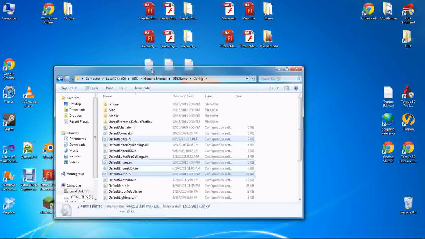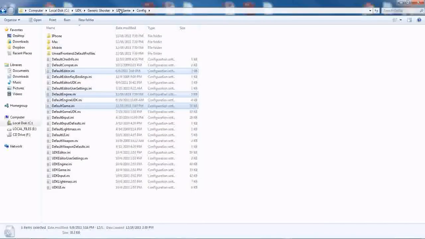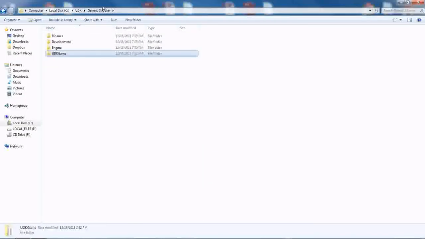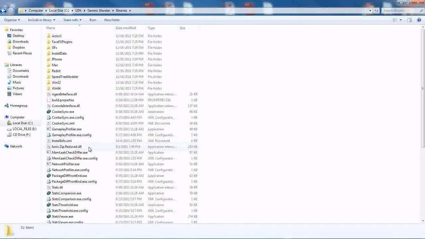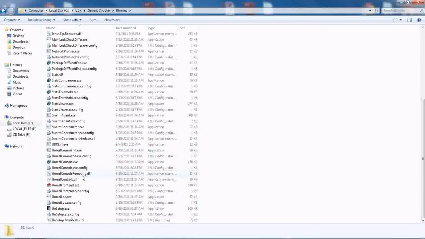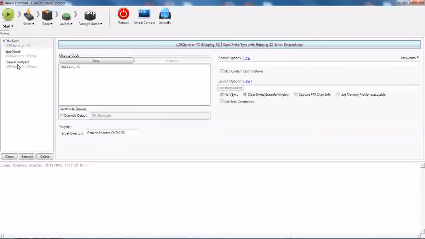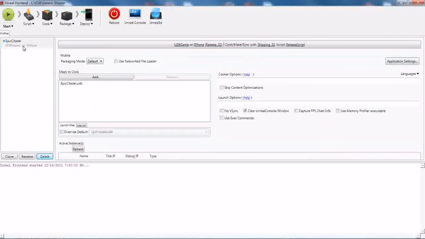Now we're back in here. Let's go back to the generic shooter root directory, go to binaries, and we're going to go all the way down until we see Unreal front end. Now what you're going to see here, there was a bunch of things here, I just deleted them real quick.